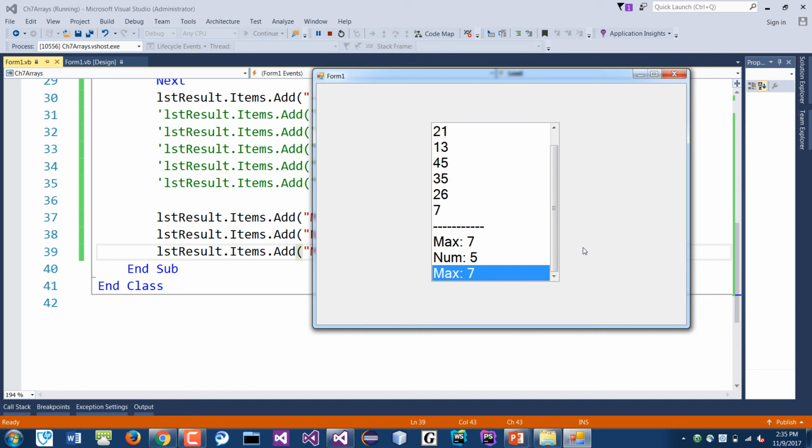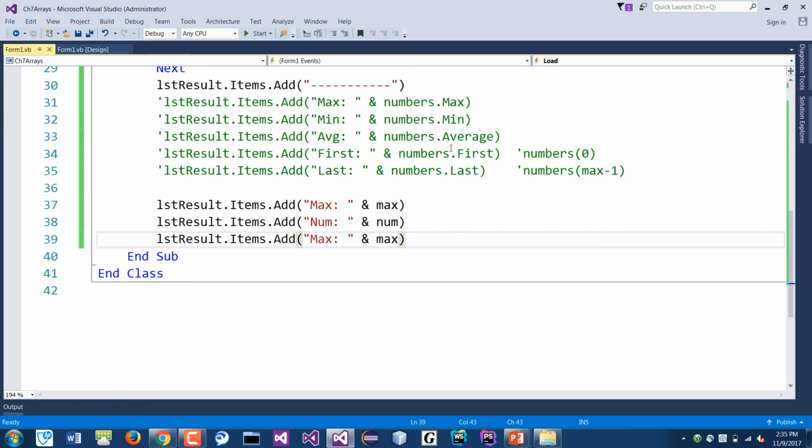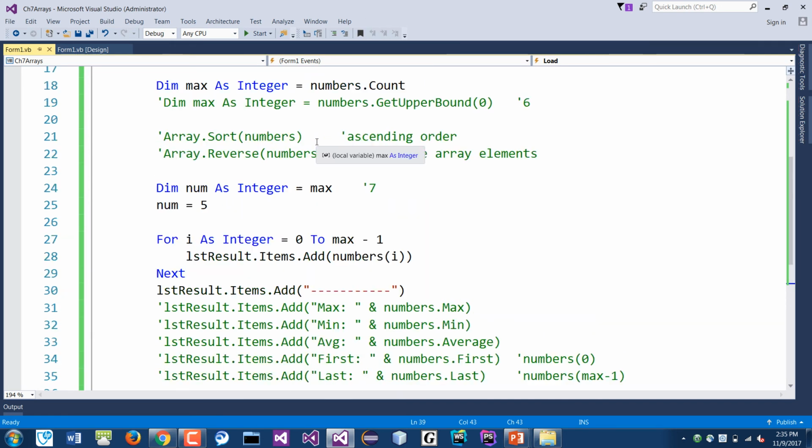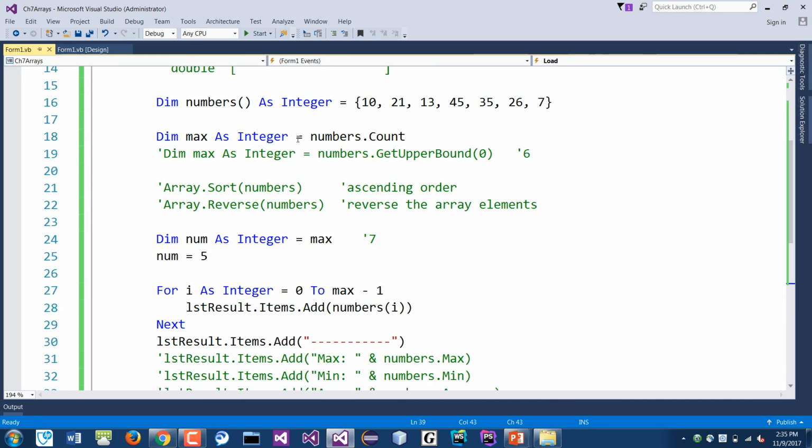I assign the 7 to num, I change num to 5, and max is still 7. So it does not affect the actual value inside of max, because they're separate variable names with separate memory addresses. You just get a copy of the value. So that is the idea behind simple data types.